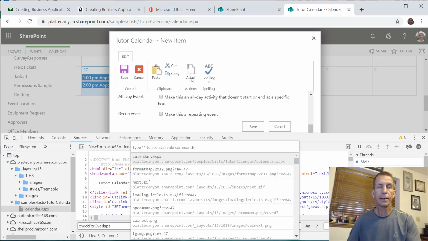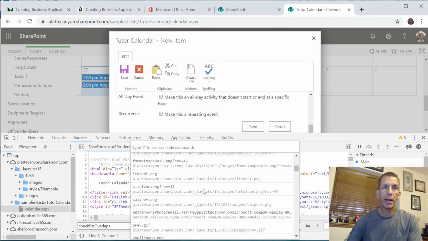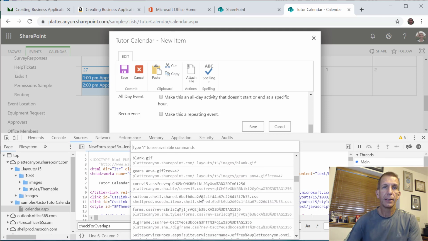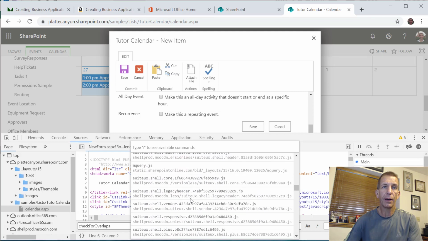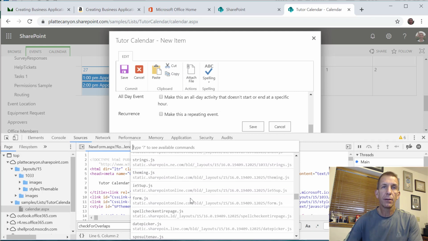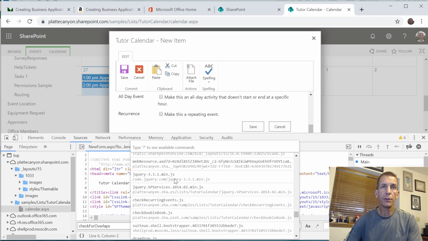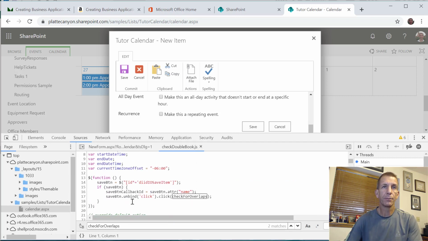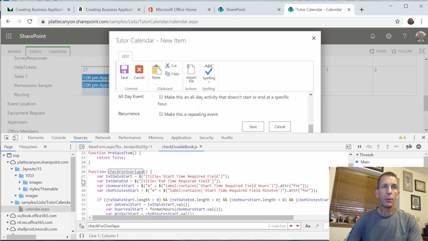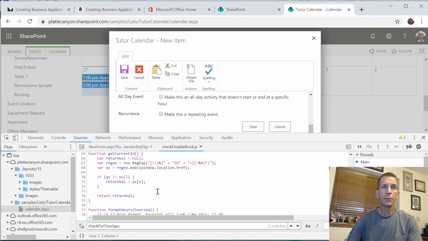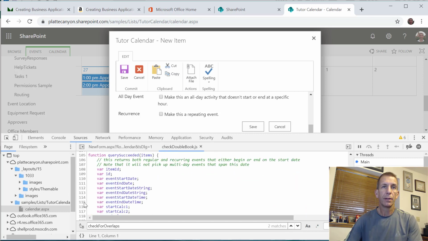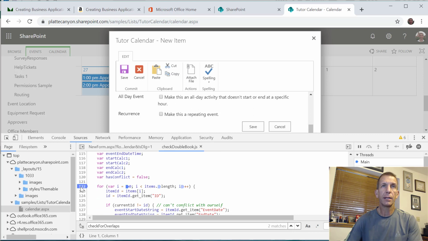Oh, and actually, let's try that again, because it has all the files we're doing. So we want to find the check for overlaps file itself, because it's got every file that's open here. I have to look for it for a minute. There's our jQuery UI. There's our services. There it is. Check double book is the name of the file. All right, there we go. So let's do some breakpoints in here. We'll do our check for overlaps so we can see that, and then we'll eventually want this query succeeded.